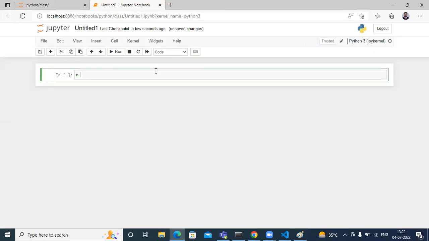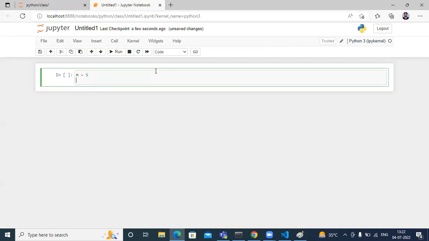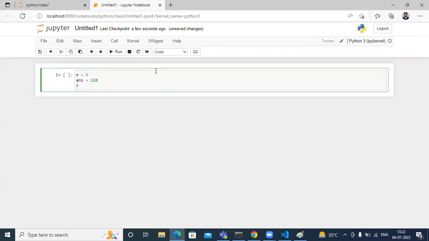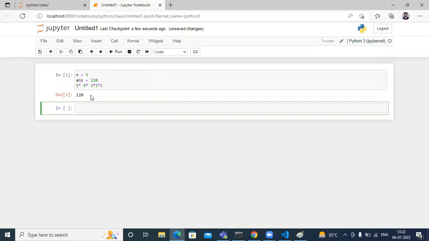If I apply n, that's fine. I should get answer as 120. I'll get 5 into 4 into 2. Can you write this program?